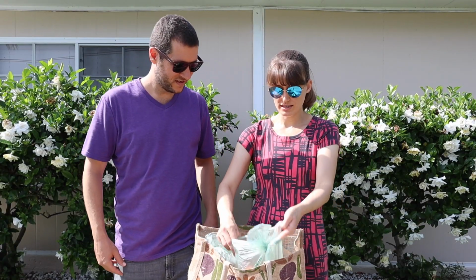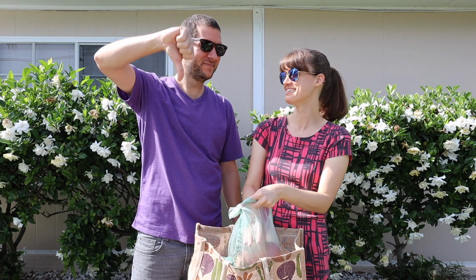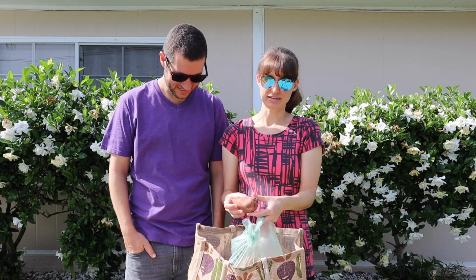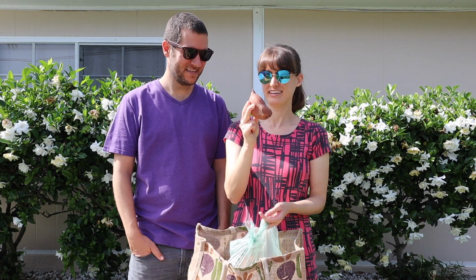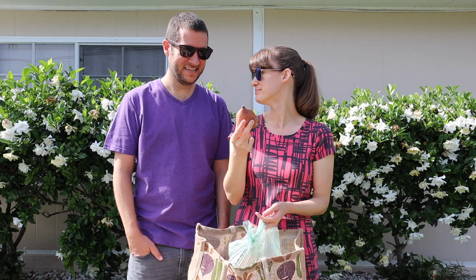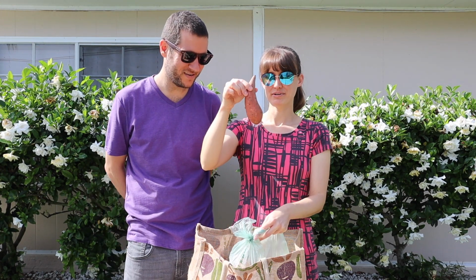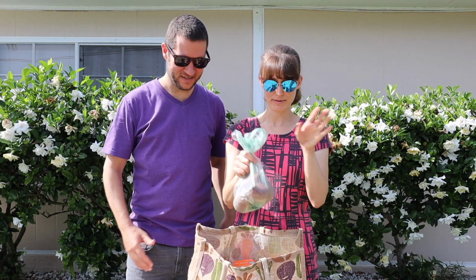Next up, we got some organic sweet potatoes. Travis does not like sweet potatoes. I do not like sweet potatoes. I love sweet potatoes. It's just so funny, the ones that they pick out. Like, look at these little minis. What if I wanted to roast them? I guess maybe we'll make some sweet potato fries or something. I'll probably dice these up for tacos or something. Or a soup. All right, well, I'm happy to have them.